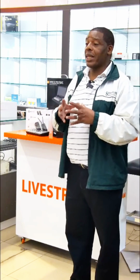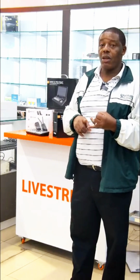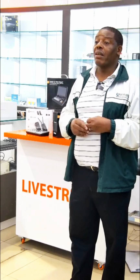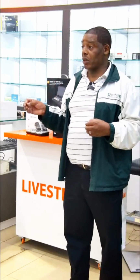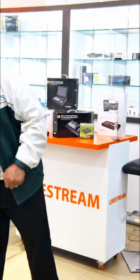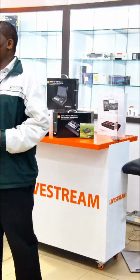Very good. Number two, the wonderful thing about it is that when you set it, you can set it in a server room or another room. It can even be on the other side, and you can control it here. Control, that is switching, configure, okay? And it may take you even several years before you interact with it. That is something very wonderful when it comes to production. Because with cables, the destruction of cables is when you interact with cables. Every time you disconnect, reconnect, put off power, put on power, that is where things go wrong.